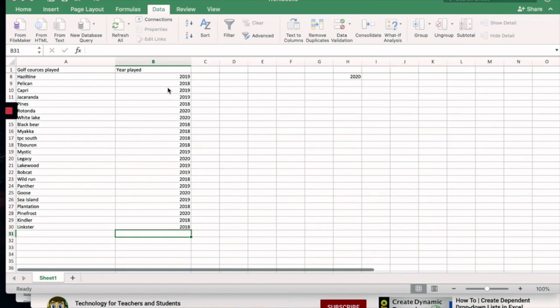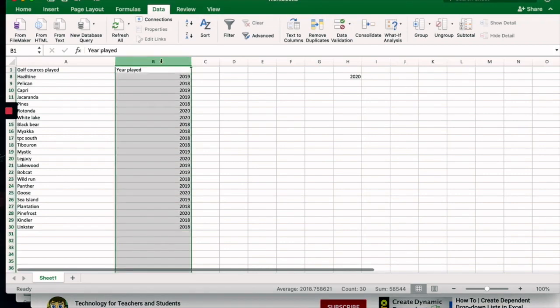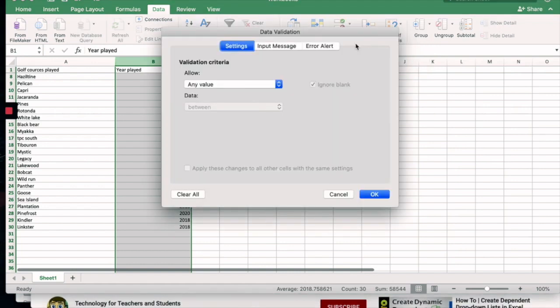We're going to highlight B, so we're going to click on B. And once again, we're going to go to our data input up here, and we're going to go into this thing called data validation. You're going to click on the arrow here, click on data validation, and you'll see this little screen pop up. It's going to allow you to do many different things, but the one we're going to focus on here is on numbers and not letting us put in anything before the year 2018.